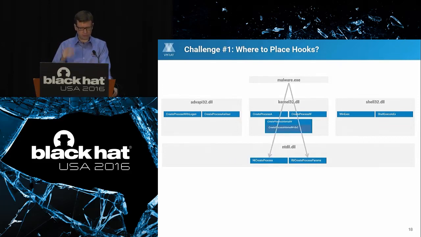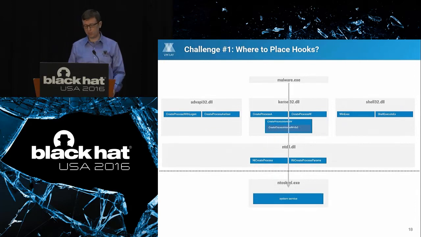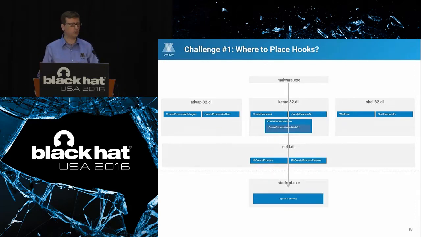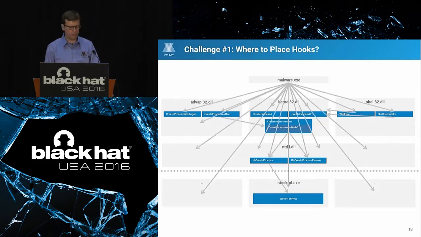But of course, what you can do as malware is call these functions directly, and this means you also want to hook these functions, because otherwise, again, you got evaded. And then finally, inside NT-DLL, a syscall is done into the kernel, and then the kernel actually handles that create-process request. But you can also just do that system call directly into the kernel, and then you just jump over the entire user mode part. So I hope the idea of all of that got clear.